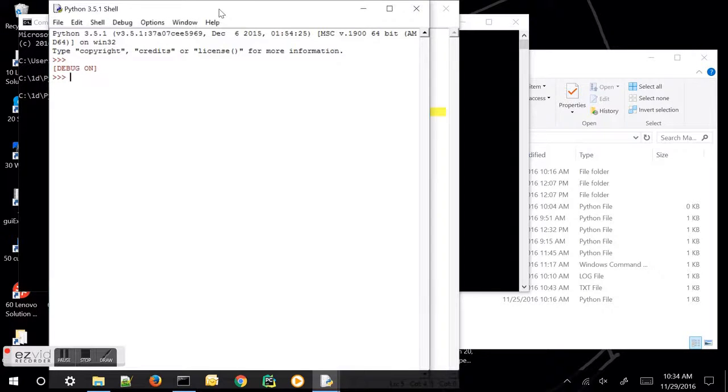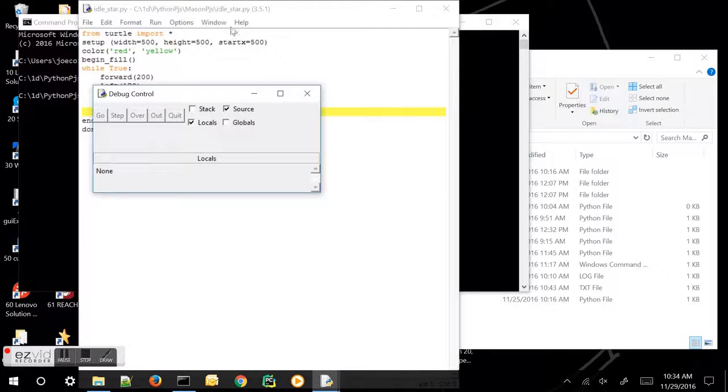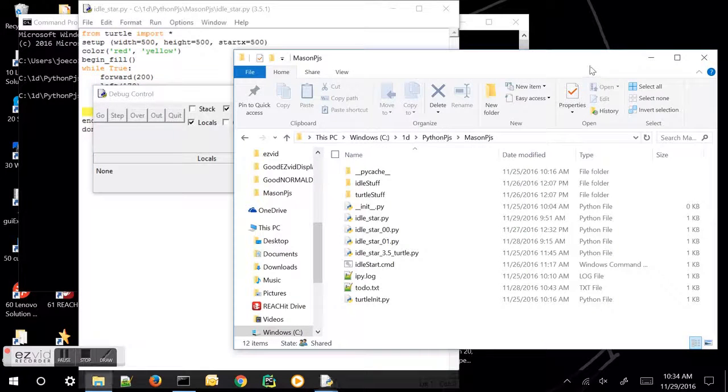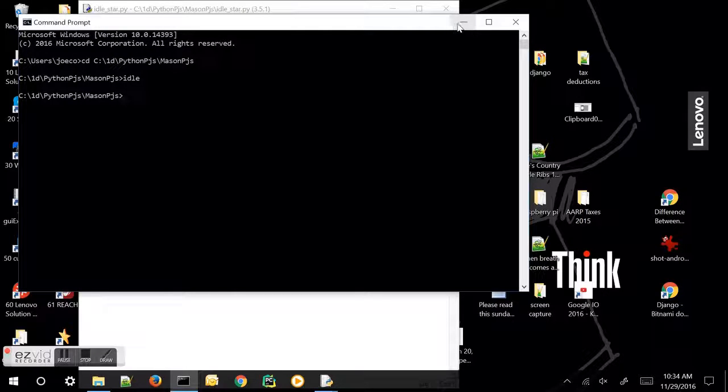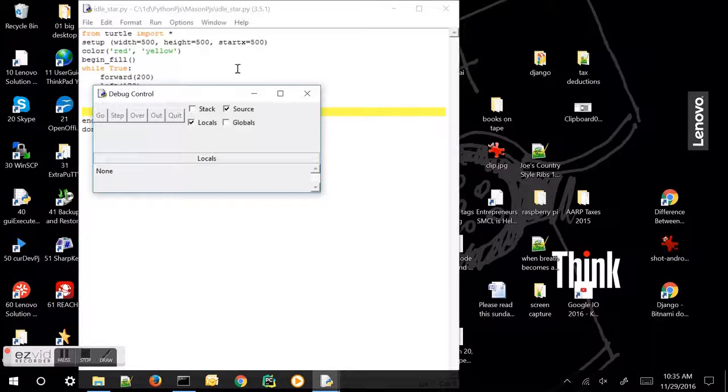Now we're at step 9 in the blog post, and so we're going to minimize the IDLE shell window, which is this window. We're minimizing that. It'll be back, but that's the way it goes. And we also want to minimize the file manager, because we want the student to be able to just concentrate on those windows that she needs to.